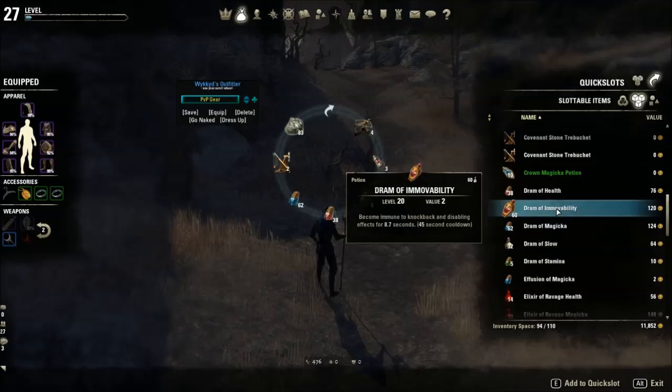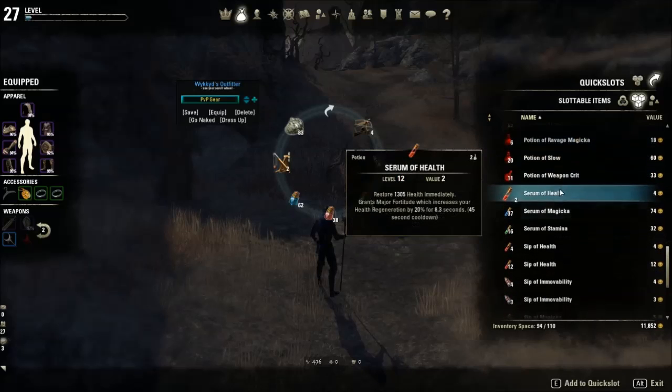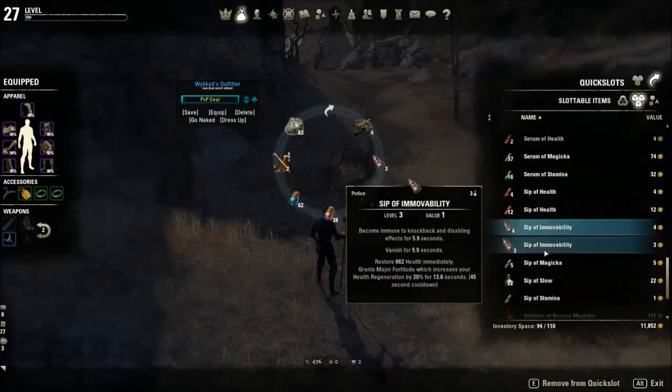Also, this Drama of Immunability is really good, so if I YOLO into a big, huge group, I'm going to pop this right away after I jump in or right before, so I can't be CC'd right away. And there's some other fancier ones you can do later on, like this. Now, you can do this later on in endgame and get almost 25 seconds of immunity.